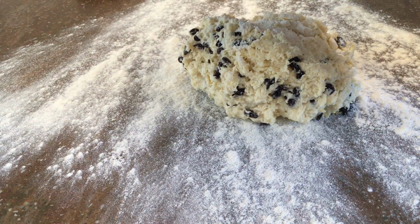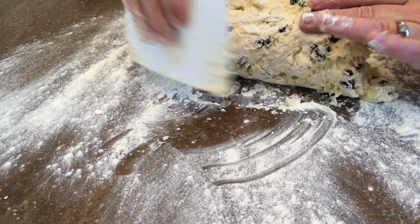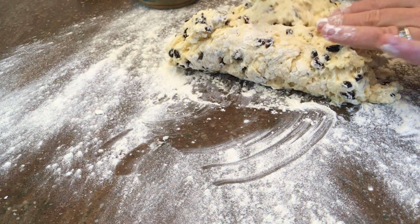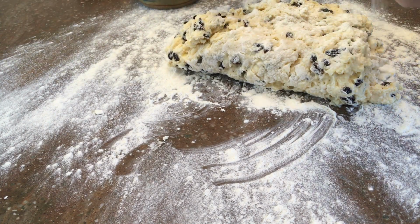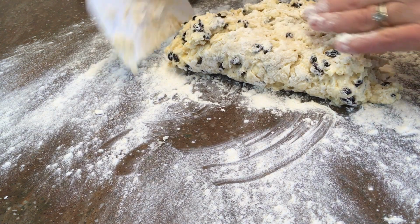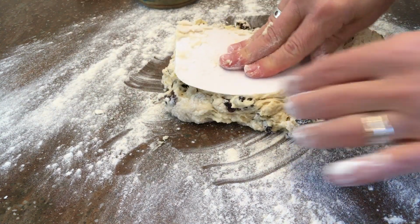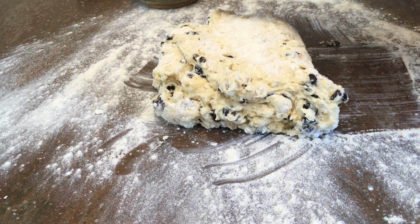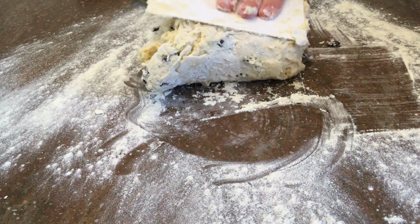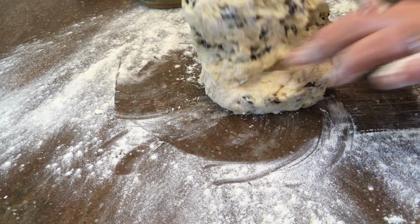So now we're going to turn them out and just knead them gently. By kneading, I mean just fold it over on itself and gently press, maybe about 10 times, just until your dough has really come together into a good working dough. But again, if you're too rough with these, you're just going to have tender or non-tender scones.